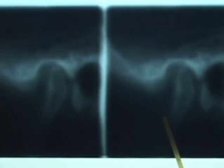This is initial tooth contact, showing the position of the condyle in the fossa, and this is bite tight. You can see that the posterior joint space, or the space behind the condyle, is diminished from the initial tooth contact to the clenched position. This means this patient has a distal skid from initial contact to bite tight. There is not supposed to be any distal skid. There should be no change in these two images in either the left or the right temporomandibular joint. So we can tell just by looking at the images that her occlusion is not correct.